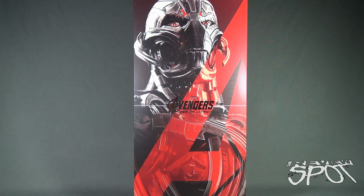Box-wise, well, you're going to get a little bit bigger of a box than a standard 6-scale figure, as Ultron here is going to tower over some of the other figures that you might have in your display cabinet. Though I wasn't crazy, to be honest, about how Avengers Age of Ultron turned out. The design of Ultron, a little iffy, I gotta be honest. I was extremely excited still to get this figure released. And certainly now as he is in hand, I can't wait to get this guy out of box.